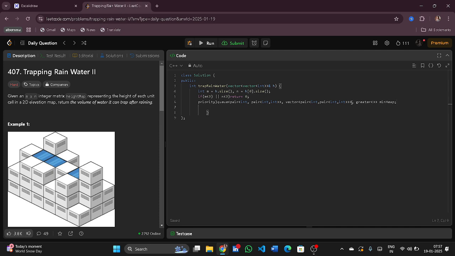So minimum heap. Vector bool, it is used for the visited matrix, visited of size m, vector bool of size n comma false.